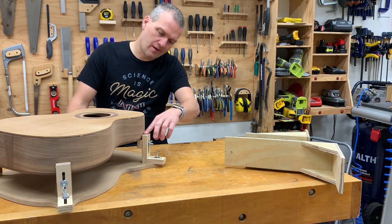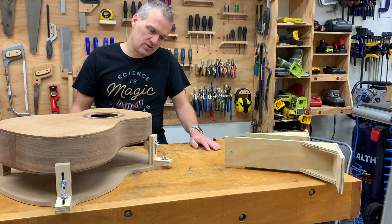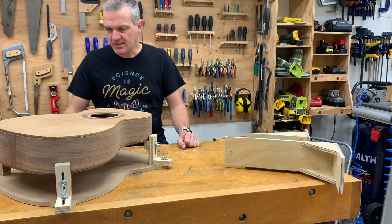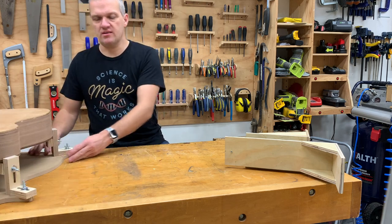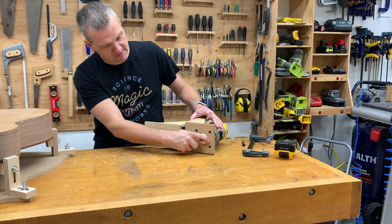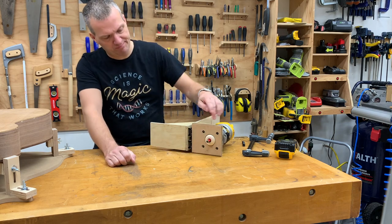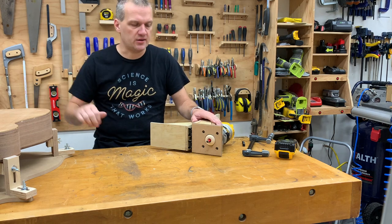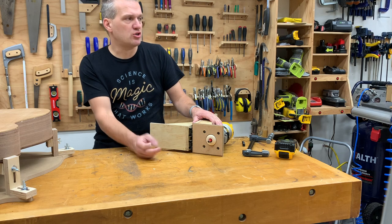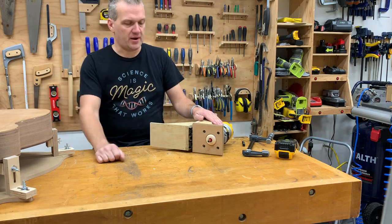I used some cork sticky stuff that I had. It's just cork sheets with a sticky back that I glued to these little plywood clamps here, so it wouldn't mark the guitar while clamping it. And just maybe a last note about marking the guitar. I thought about 3D printing this little donut here. I own a 3D printer, and this design would have been pretty easy to make and print, but I got a little concerned about plastic marking the top of the guitar while riding along. So that's why I decided to do it on the lathe out of wood, and I used construction lumber, made of spruce, which is normally a pretty soft wood, so I figured it wouldn't mark the top of my guitar. So that's it.